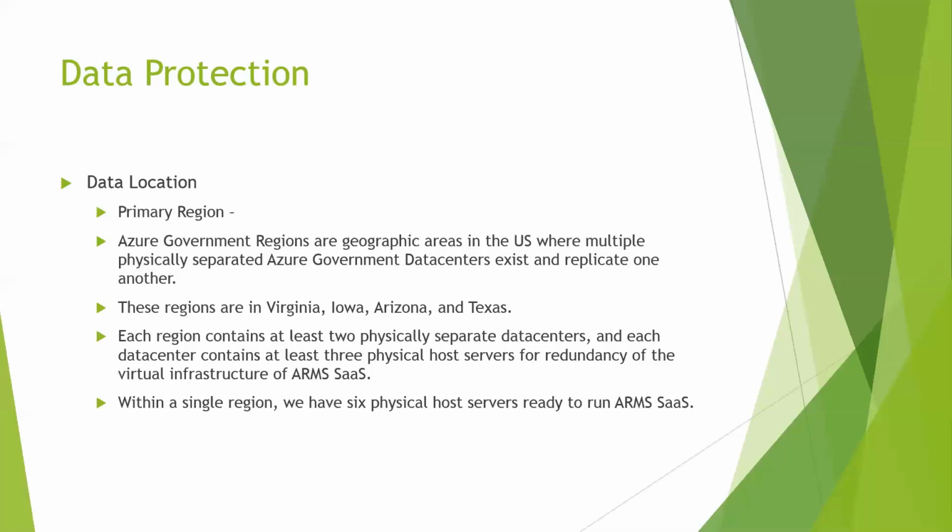In Azure Gov, every region has at least 2 physically separated data centers. Example, in Texas, they have data centers, 2 or 3, in Austin, Texas. They also have them in San Antonio, and I believe in Houston. So there's at least 2 physically separated, meaning separated on the map. They have redundant power supplies, different power sources, different internet sources, and things like that, so that one data center is not operating from the same power and internet and so forth as the next data center. They are brick and mortar, separated on the map, so they have all kinds of redundancies in place between them.